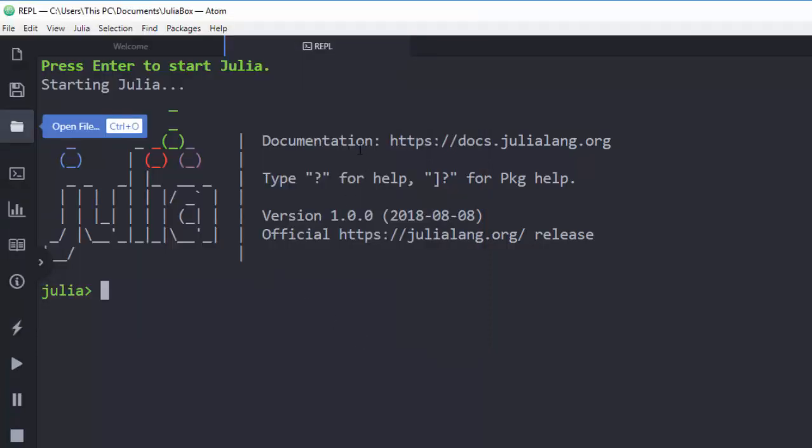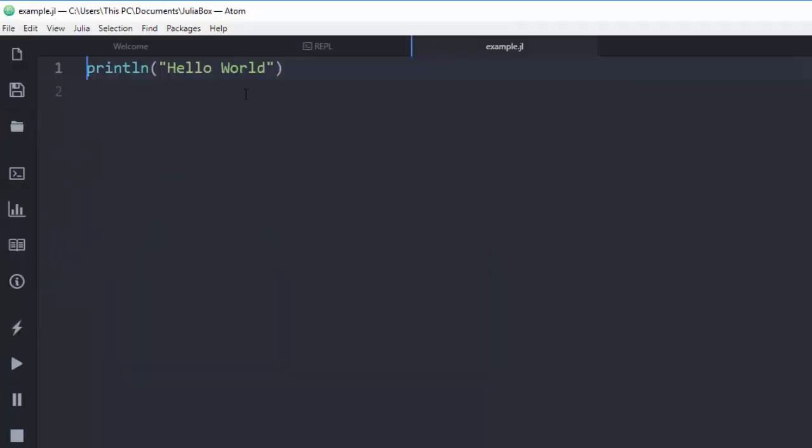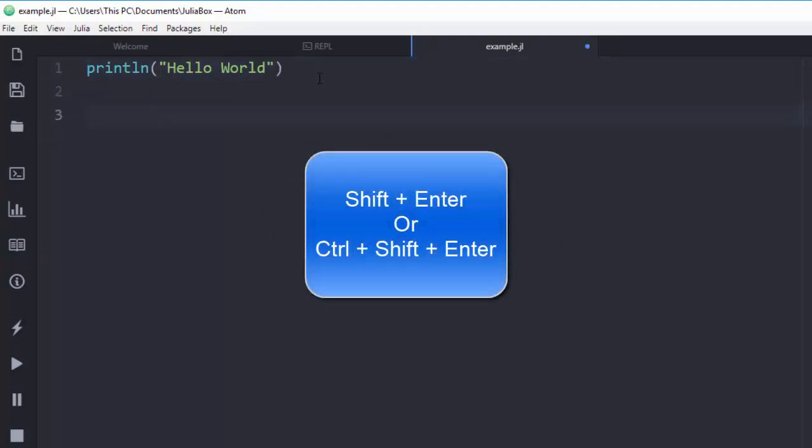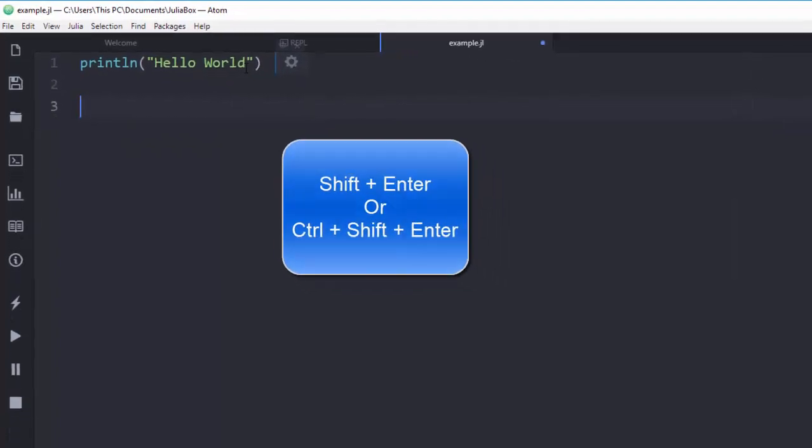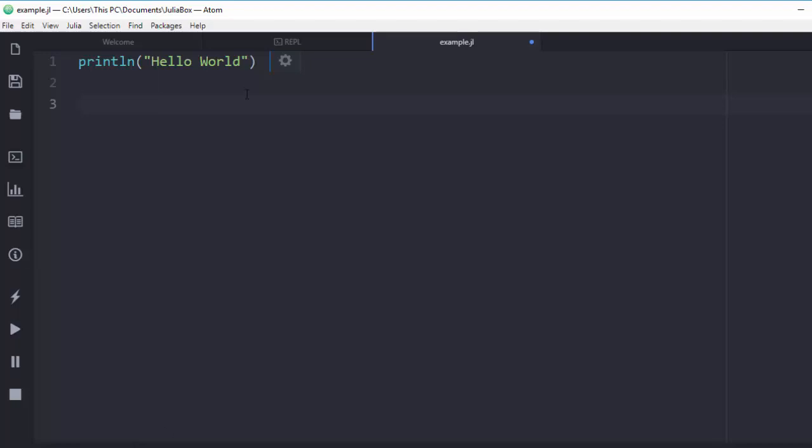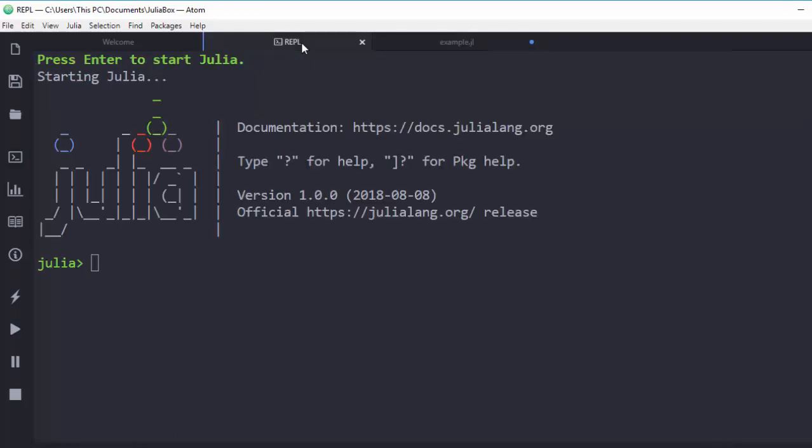You have to make sure that the extension is .jl. So this is a simple file. If I want to run it, I can just go straight away with shift and enter. It's going to run it, or control shift enter. Any of them is going to work. When you do shift and enter, it's going to show this particular stuff. That means that it's loading. It's loading perfectly. Then the result can be seen here.